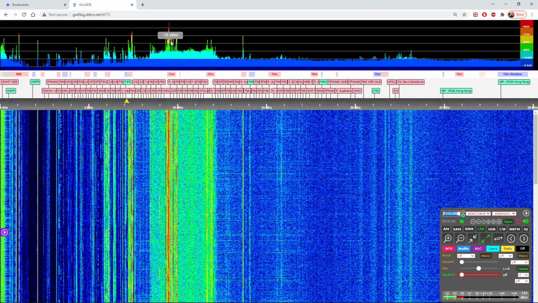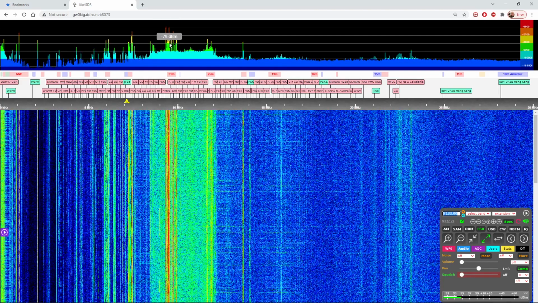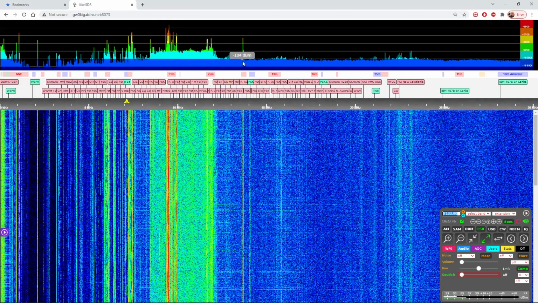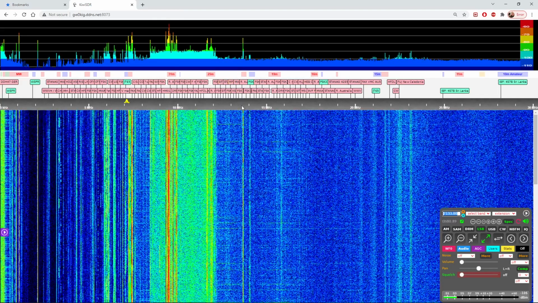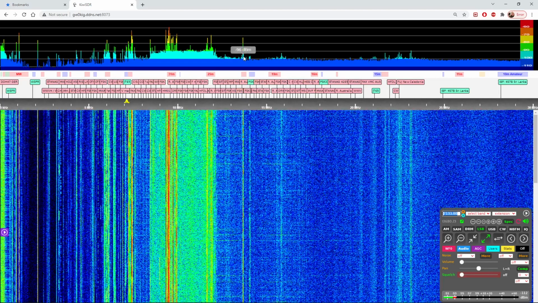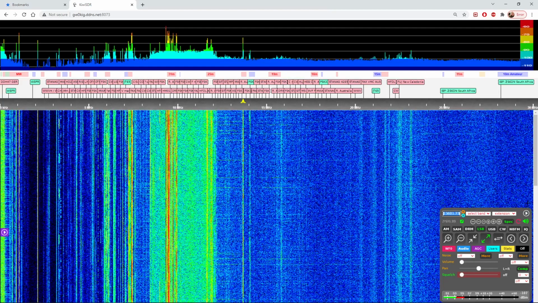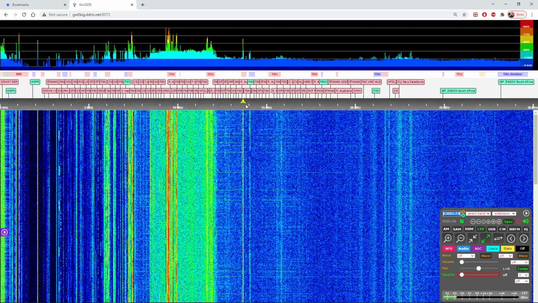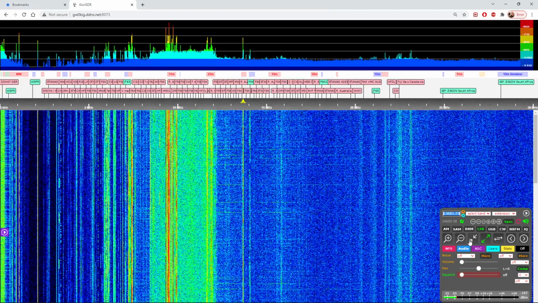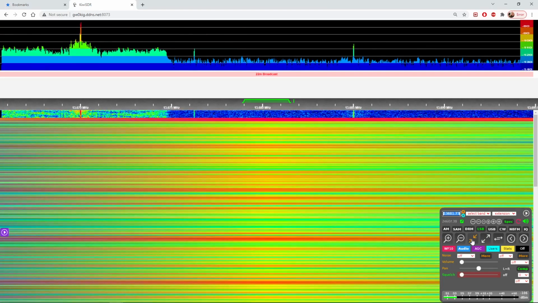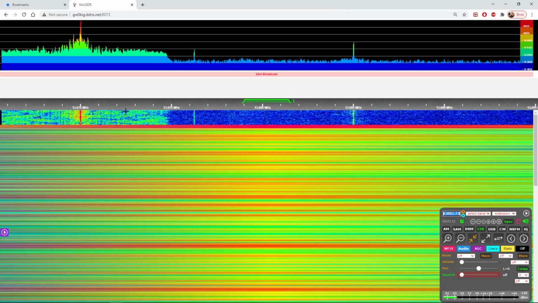And then running up to around 9 megs, a 31 meter band, we've got strong signals there. We've got something up around, where are we there, probably around 13 megs, something like that. We can click here and it will take us to that part of the spectrum, you can see. We can zoom right in. Need to give the display just a second or two to settle, as you can see.